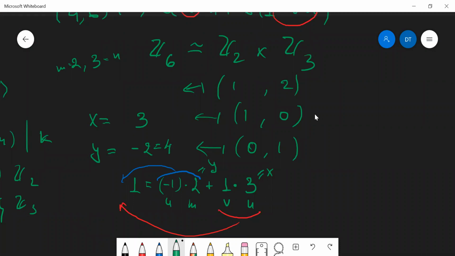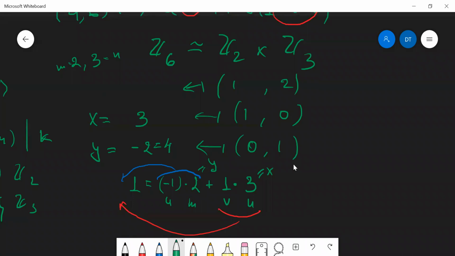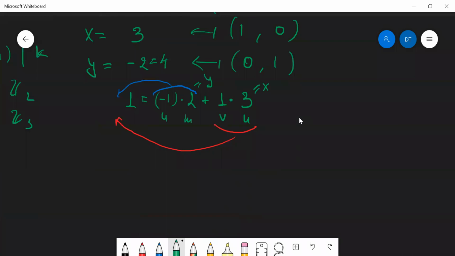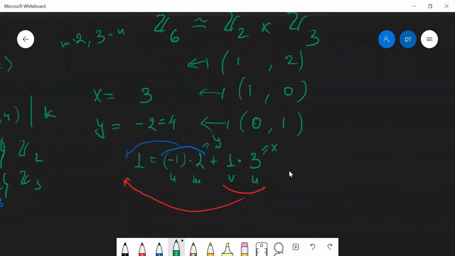Okay. And why do we take minus 1 as u? Why do we take minus 1 as u? How did I find that? Well, there is an algorithm, the extended Euclidean algorithm, which explains how to do that. So you just calculate. Yeah, okay, I pre-calculated that. But when these two numbers are small, I just guessed them. So I just try to combine different options for u and v, and when I see that an option is okay, I just use it.